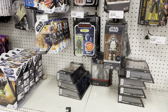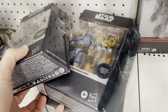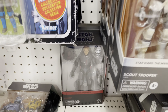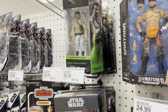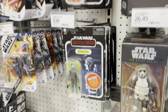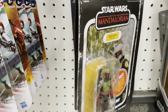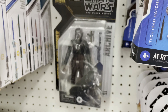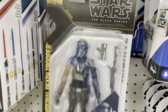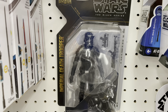Over here checking out the Star Wars at Target — I feel almost bad saying it because they have a good representation, they've got a lot here. You've got your troopers, your heavy Mando, your retro line. They are stacked on figures — just ones that have been here a while that I'm not interested in or already got. But it's cool to see. Check out Target, they are filling up again — even if they're not brand new figures, it's good to see restocks of classic favorites and troop builders. All in all, not bad, just not what I'm looking for today.